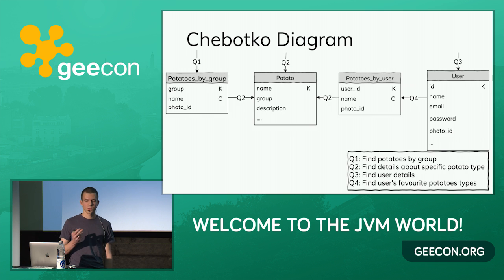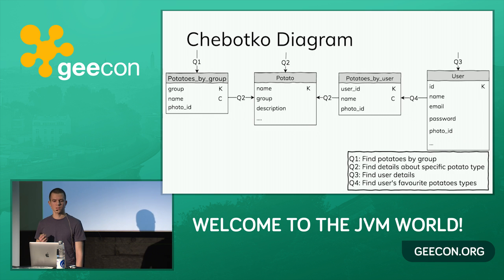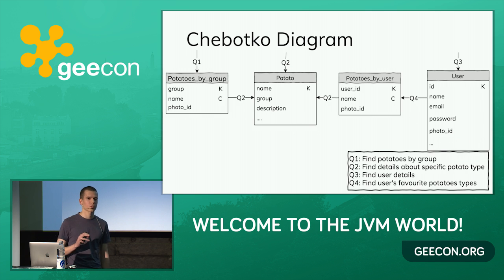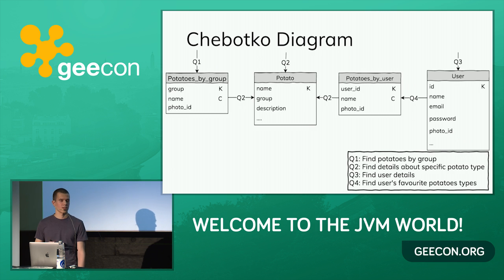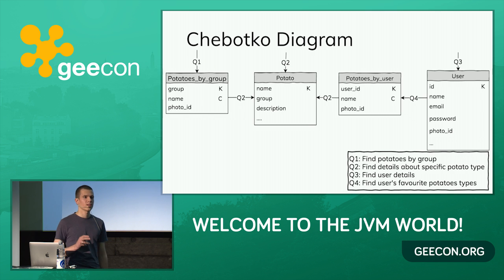This table contains the field group, which is marked as the partition key. For now, the important part for you is that when you have a partition key and you query using the partition key, then it's an efficient query. And apart from that, there is a name field, and it's marked as a clustering key. For now, it's important that when it's a clustering key, it is possible to sort the entries using this name. About keys, I will also talk more later.